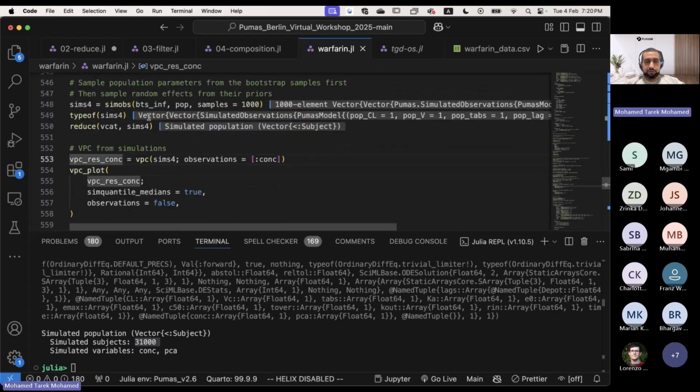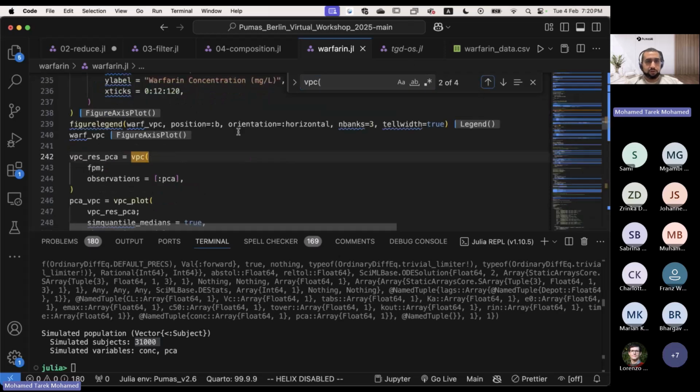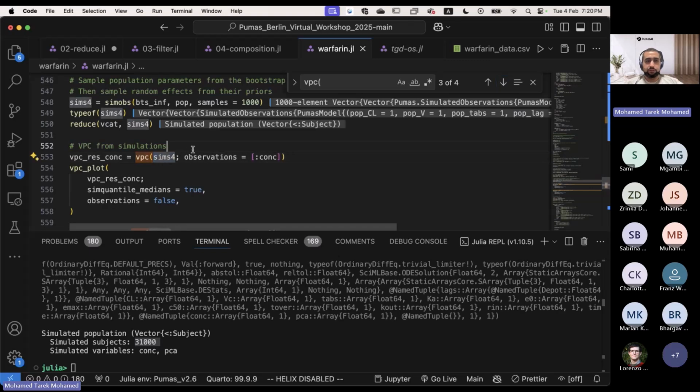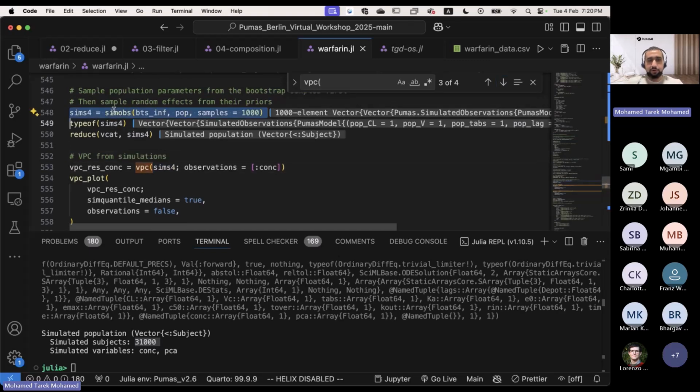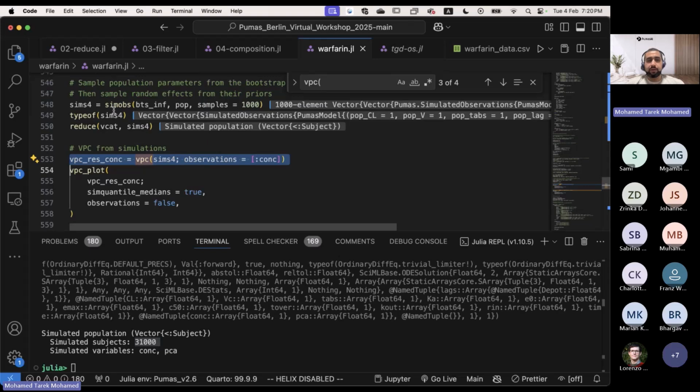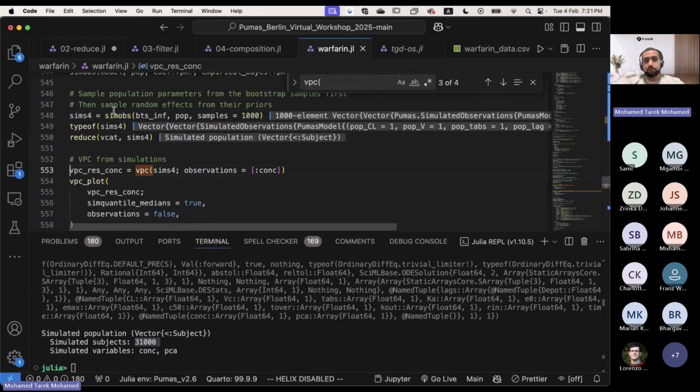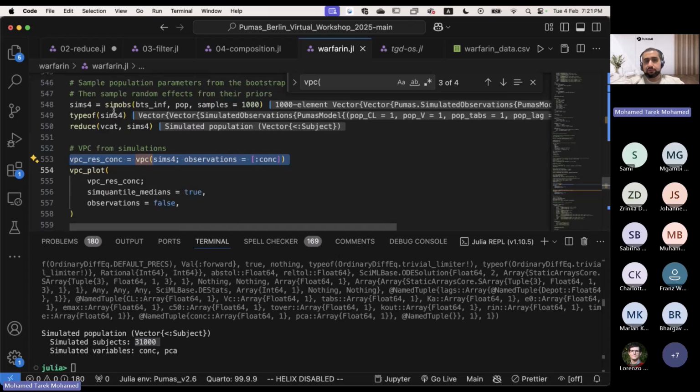Now, we did cover VPCs before and how to do a VPC plot out of a fitted Pumas model, right? So we saw how to do that earlier from a fitted Pumas model. You can also do a VPC on a bunch of simulations. So you can do the simulation first. Often the most expensive part of a VPC plot is the simulation, especially if you have a very heavy model. Then there is quantile regression, which also takes some time, but the simulation tends to be the heaviest part. And often you want to reuse the simulation. So you simulate and then reuse the simulation for different purposes, whether you want to calculate AUCs, do a VPC, or some other purpose.